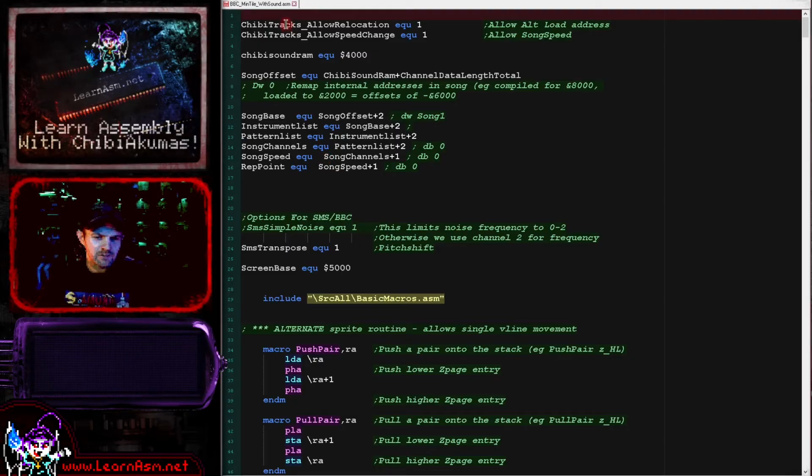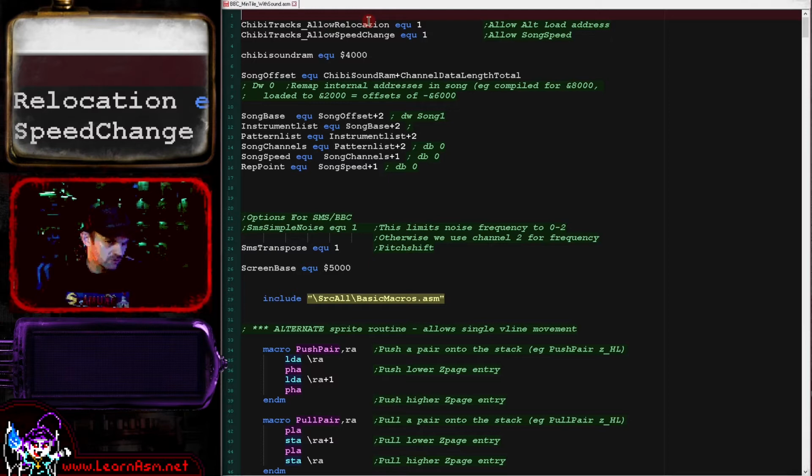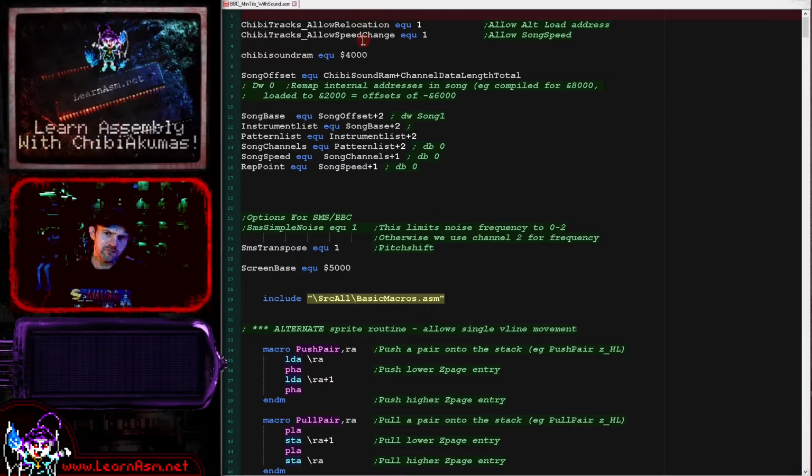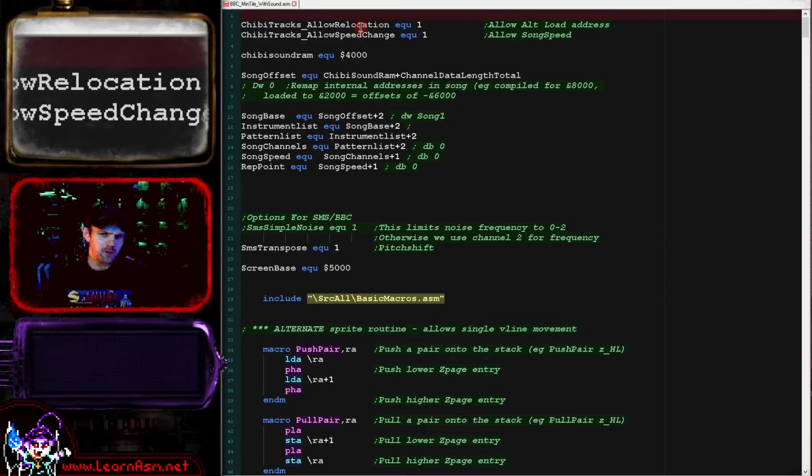We are also enabling some functions here, some options that are entirely up to us if we want them. Allow relocation, I would strongly suggest you use. When you export a binary file from ChibiTracks, you specify the memory address that it's going to be loaded into, and this is used in the calculation of the pointers to the instruments and the play sequence and the patterns and things within the file. But suppose that's not the final address that you want to load to, well, that's going to be a problem unless you enable allow relocation. It adds a little bit of extra memory to the player, but not very much. I would strongly suggest it's worth you doing.